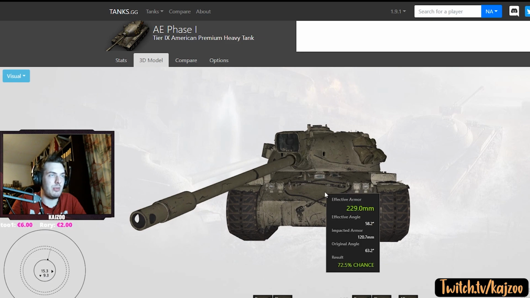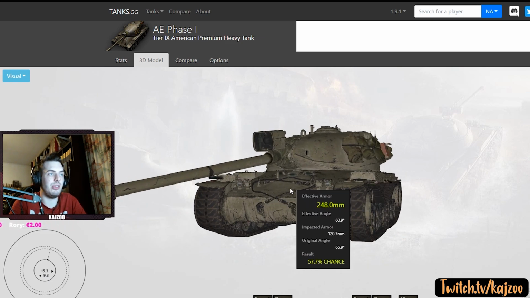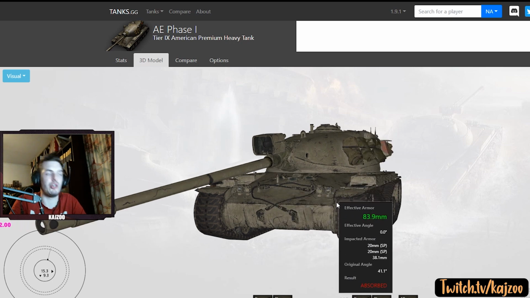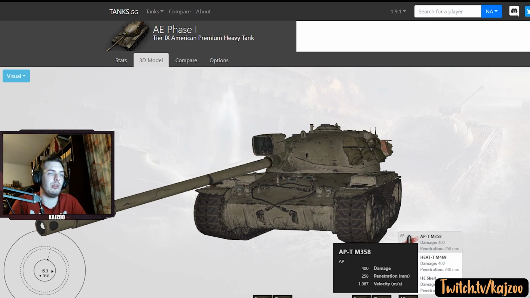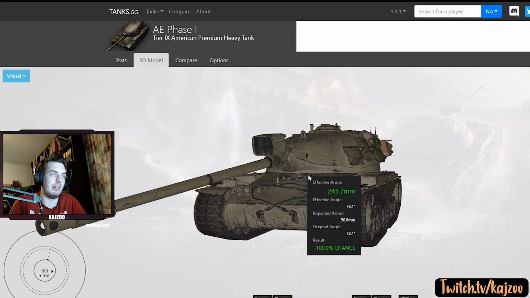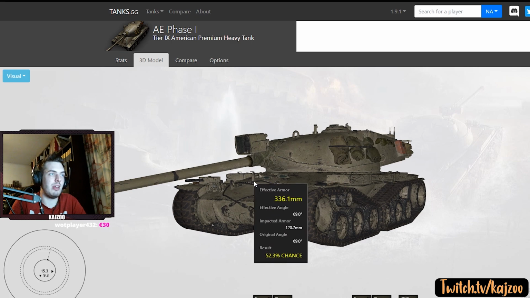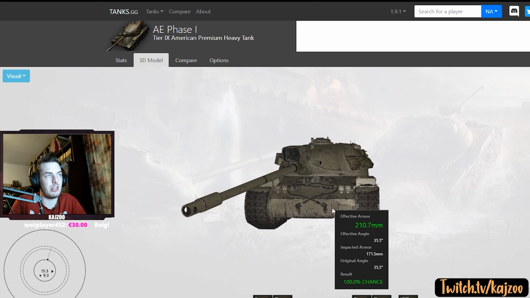Now the upper plate is very weak. Even if it seems angled, you'll pen it most of the time with higher caliber AP shots, or even 120. You can see this 220. If you load HEAT, it's just absolutely not gonna hold. The entire tank is just auto pen. Even if you angle like this, unless you hit it on the very edge here, you are going to penetrate. It is very mediocre.